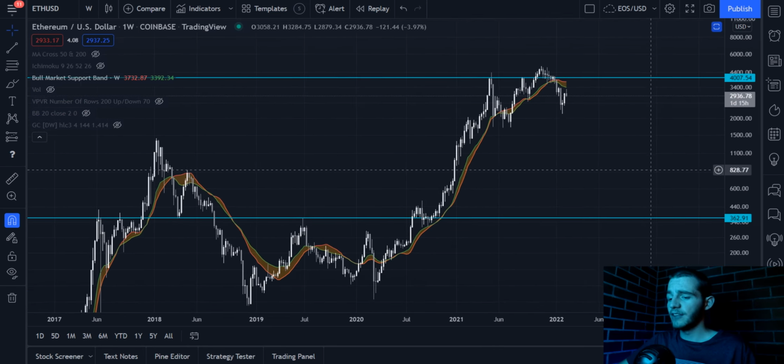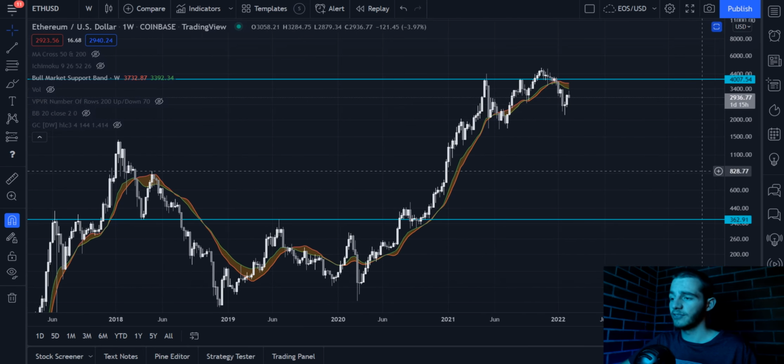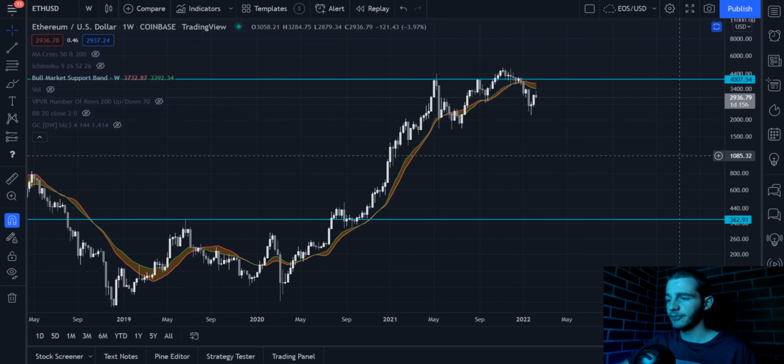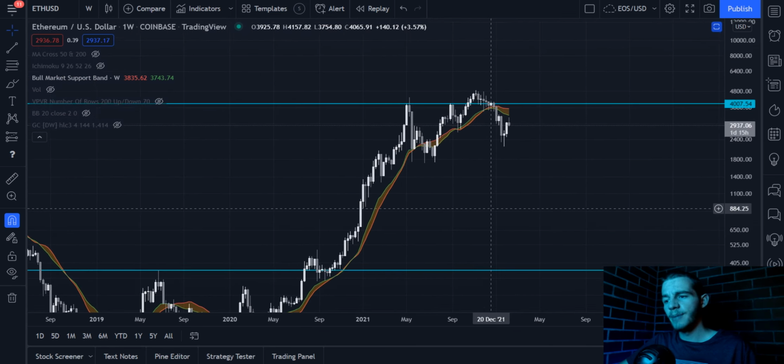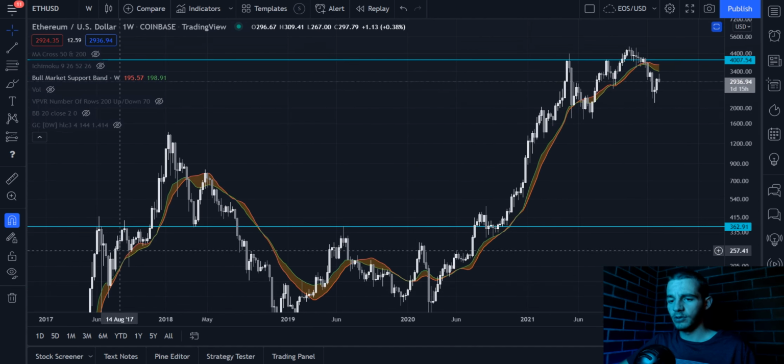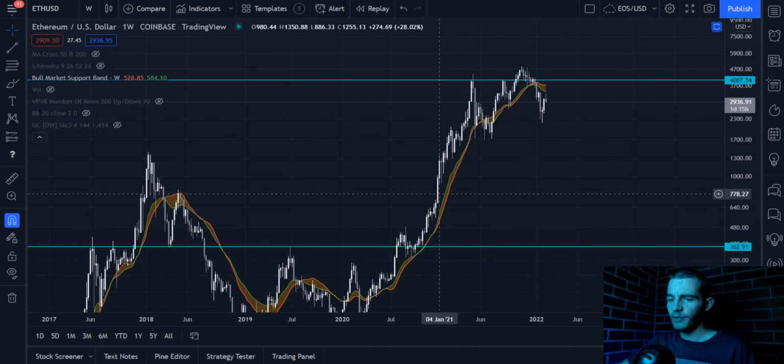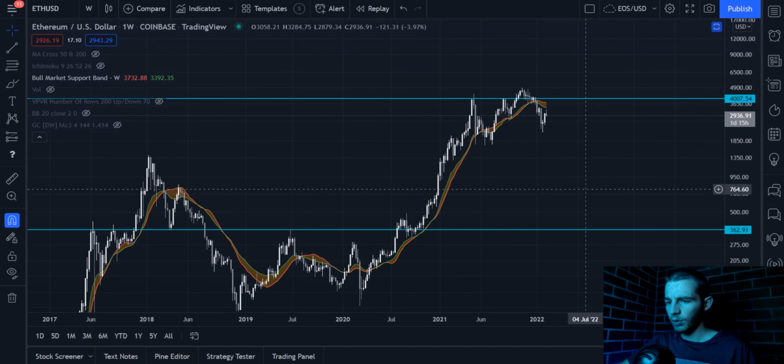And manipulation exists in every financial market. I'm not complaining. I'm just saying these two cycles were dramatically different, and that's probably the reason why Ethereum broke its fractal that looked so destined to play out. And now, since we've broken that fractal, we have to ask, well, what's next with Ethereum?